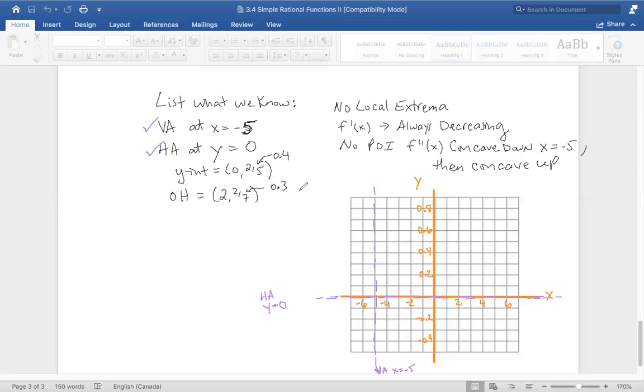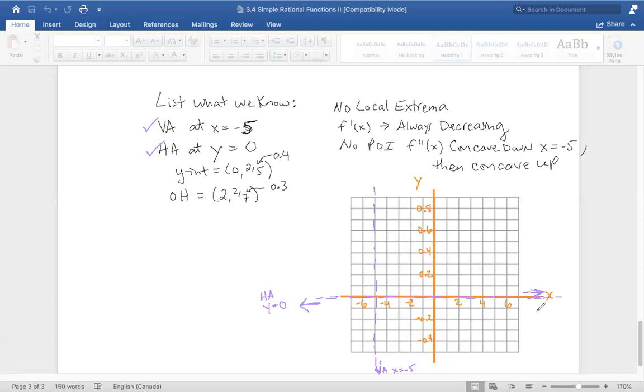All right, so at x equals negative 5, yes, as x approaches negative 5 from the left, y is approaching negative infinity. So I need to put an arrow right here in this direction. And then as x is approaching negative 5, the vertical asymptote, from the right, we're approaching positive infinity. So infinity, and then from positive, right here like that, from above the x-axis.